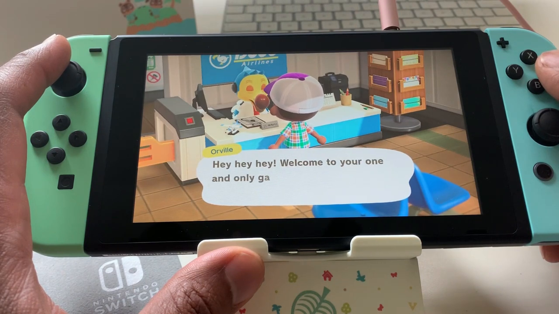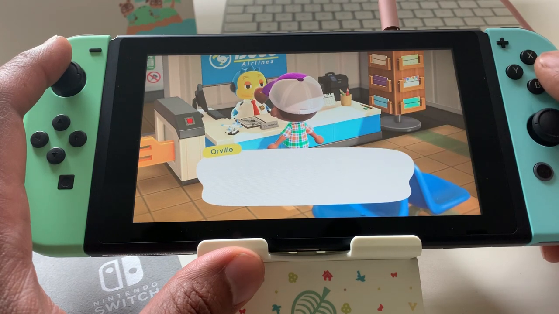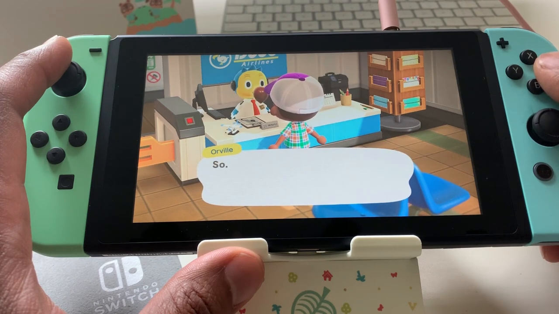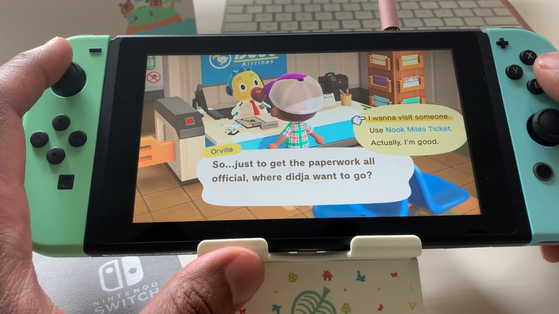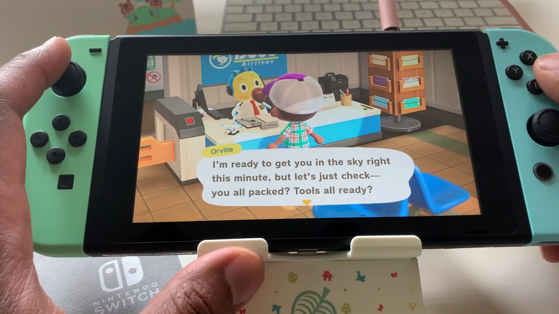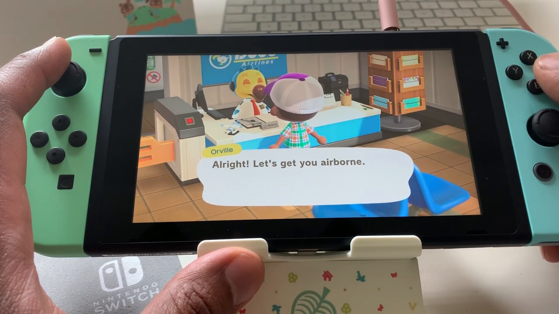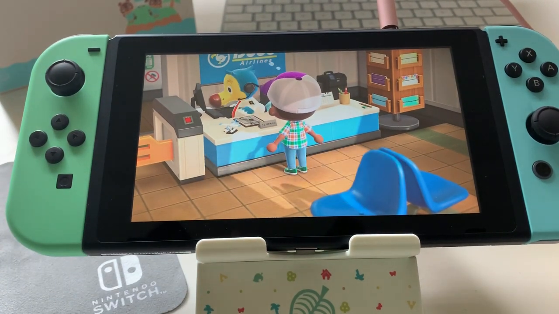Hey Dodo Bird. Hey, hey, hey, welcome. Okay. Crapola Airport, how can I help you? I want to fly. Roger. By the way, I got a Nook Mouse ticket with your name on it behind the desk, so use it whenever. So, just to get all the paperwork official, where did ya want to go? I want to use my Nook Mouse ticket. So you want to use your Nook Mouse ticket. Roger. In that case, I'll take this ticket I got from Tom Nook, ready to get you in the sky right this minute. But let's just check, y'all pack, time for takeoff. All right, let's get you airborne. But where am I going? Oh. All right, this will be a mystery to us all, folks.